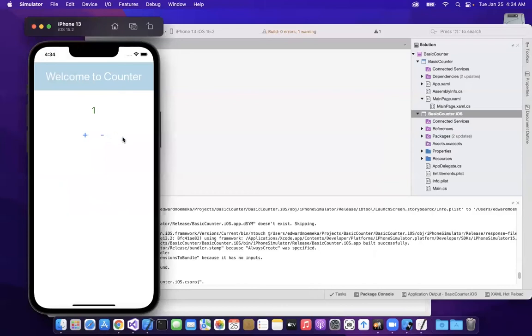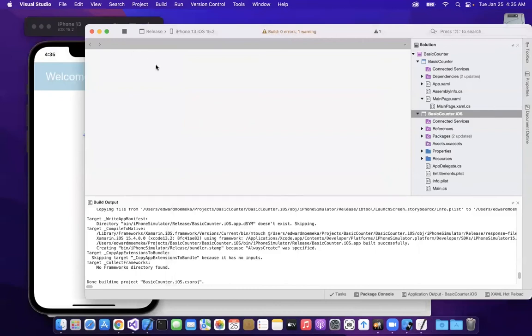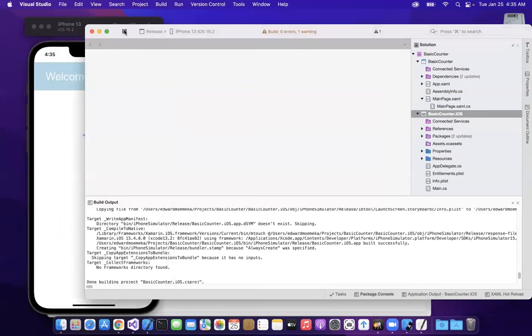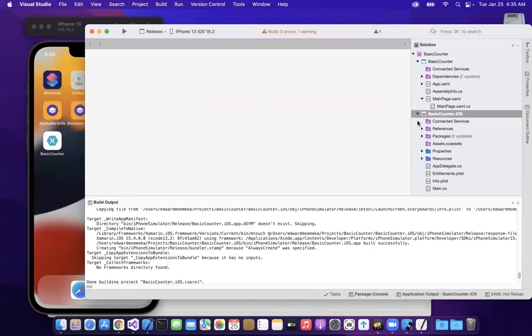So I guess you can test the release versions of your application through the emulator, but it doesn't look like you'll be able to test it on your device. But in any case, let's get to what we're supposed to be doing now.